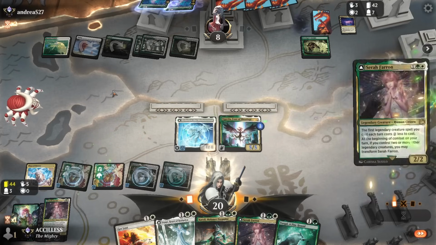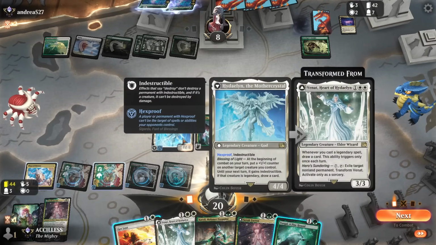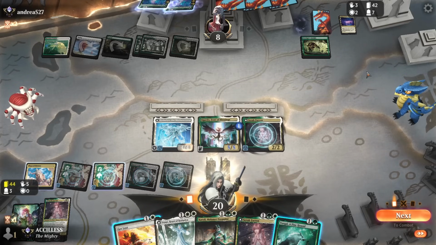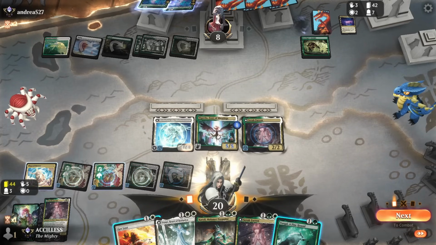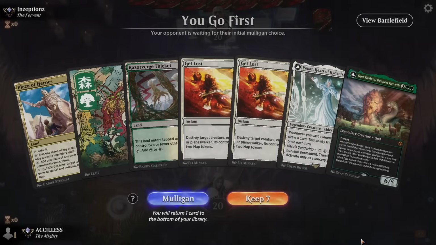I'll play the Serah Farron. It loses that other ability though to draw the card, so you would need another one. But even with that, it's just too much for them.